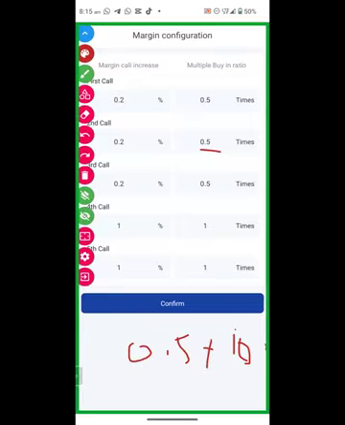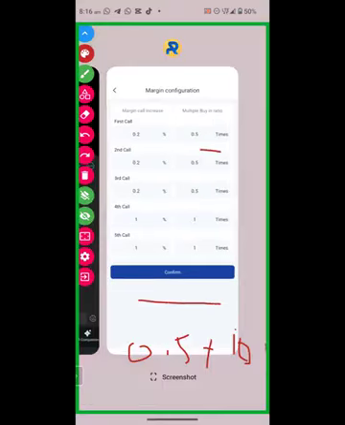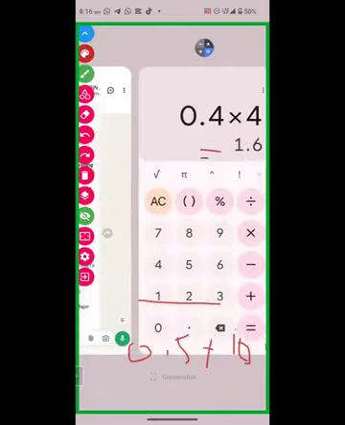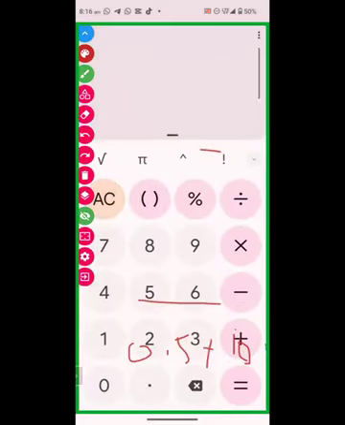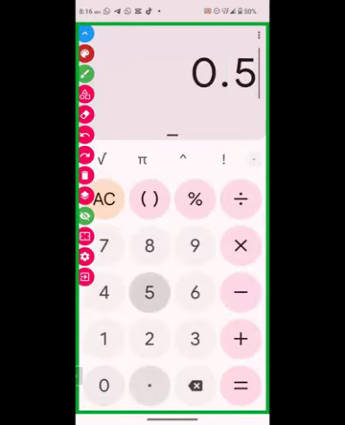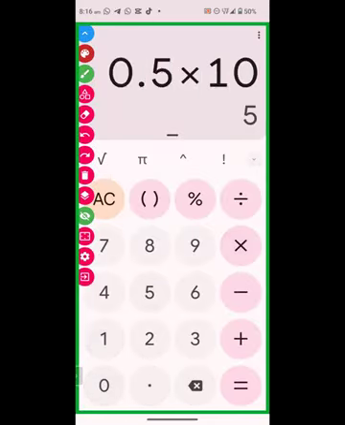So the 0.5 here is telling you that anytime the price of the asset drops 0.2, which you see as 2% because you are using leverage of 10x, it should buy 0.5 times the first buying amount. My first buying amount is 10. You all know 0.5 means half. So let me go to my calculator and show you. 0.5 times my first buying amount, so I have $5.